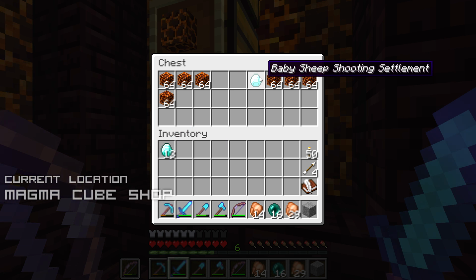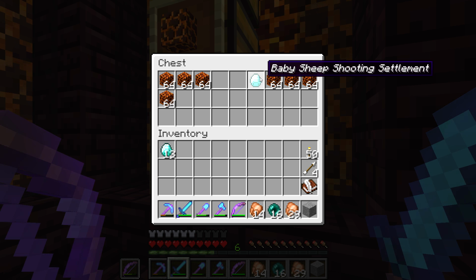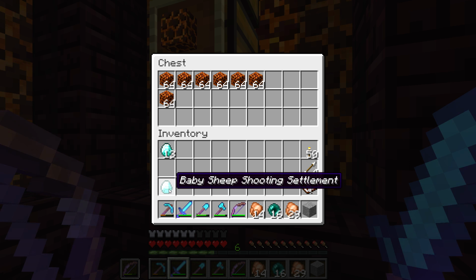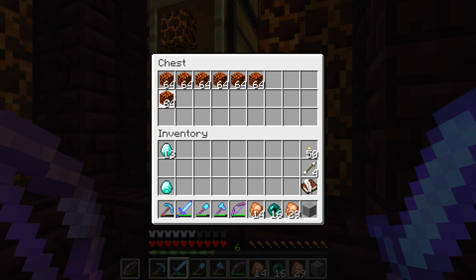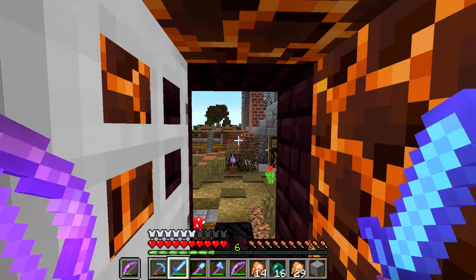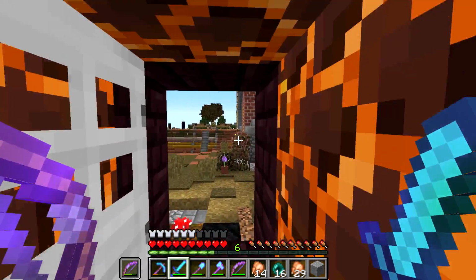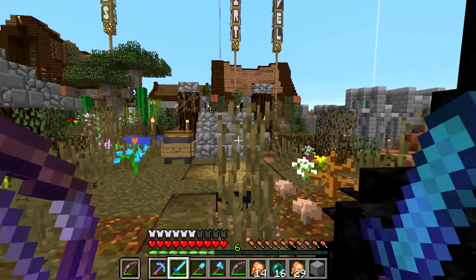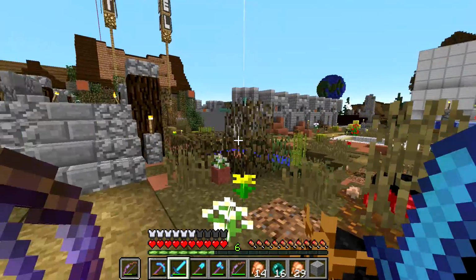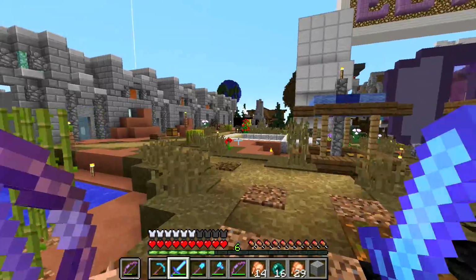What is this? Baby sheep shooting settlement? What? That is a diamond, I guess. I don't know if that can be spent on anything. What have I missed? Please let me know what this is all about, my friends. I think I may have missed a video about this. I actually haven't had internet for the past few days, which is one of the problems I'm going to be telling you about today, so it looks like I have missed an episode. Baby sheep shooting settlement. Okay, that's very strange indeed.